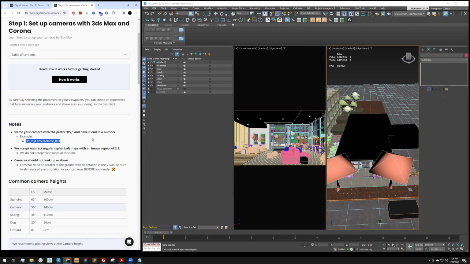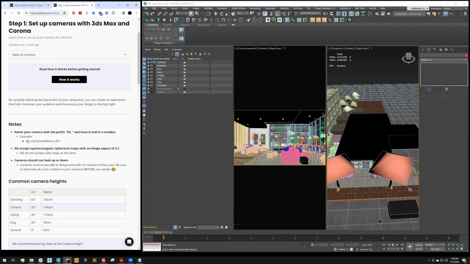But FBXs are a mess of a file format. I'm sure you've experienced this if you're trying to bring your 3ds Max file to another program, where oftentimes FBXs actually cannot read like V-Ray cameras or Corona cameras or most cameras. It's a terrible file type. And same thing with DAEs and Colladas can have trouble with it at times.